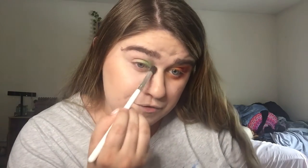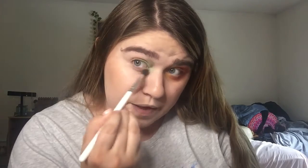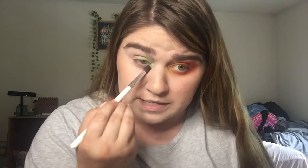I will have to say the blues in this Odin's Eye palette are like the best blues I own. I mean, I don't own many because I can't do blue as well as I think I can, but of all the few blues that I have, this is like the best. And I feel like even if I had more blues, this would still be a really nice blue.